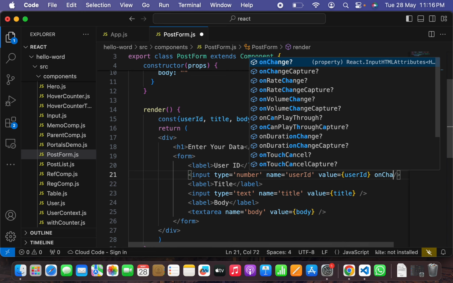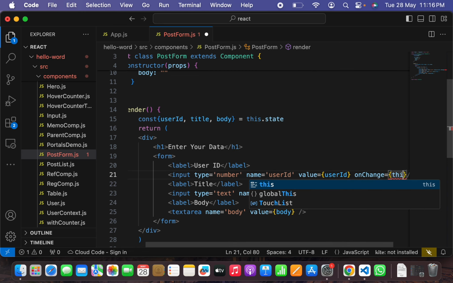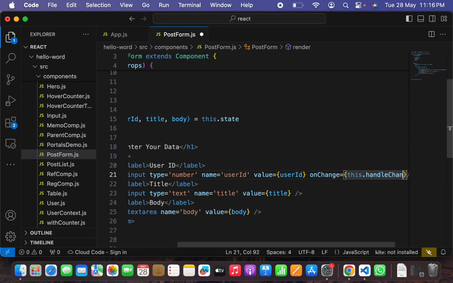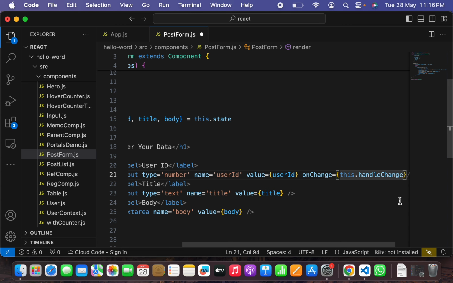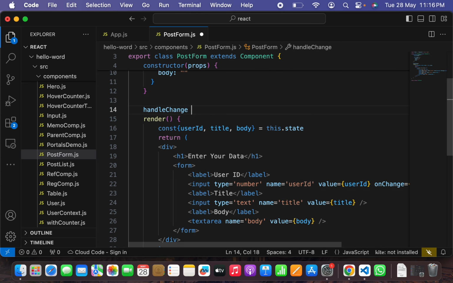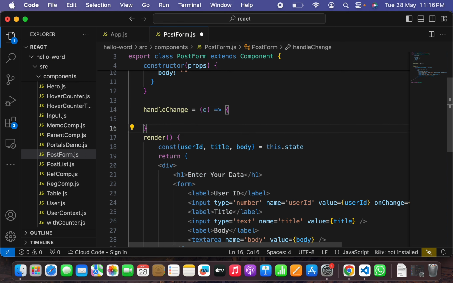On change, what we want is to capture this value, this.handleChange. That's the best practice to do. Let's go ahead to our class and create an arrow function for this handleChange that will help us to capture the values.